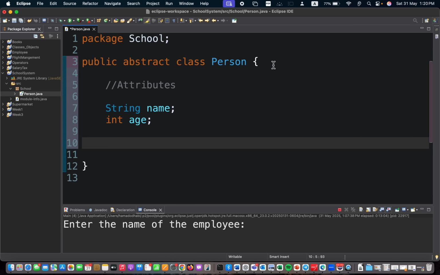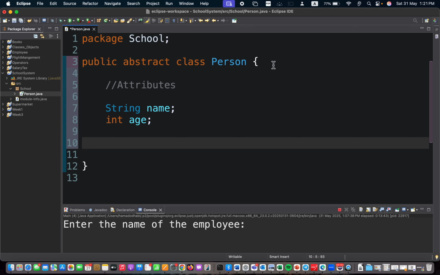If you don't specify an access modifier, it defaults to package private, meaning it's accessible within the same package. If you want it to be accessible to all subclasses, you should use the protected modifier, or public if you want it accessible everywhere. I see. Now, if I create another class, can I access the name directly from the other class? If the name attribute is declared public or protected in the person class, you can access it directly from a subclass. However, if it's private or package private, you'll need to use getter methods to access it.